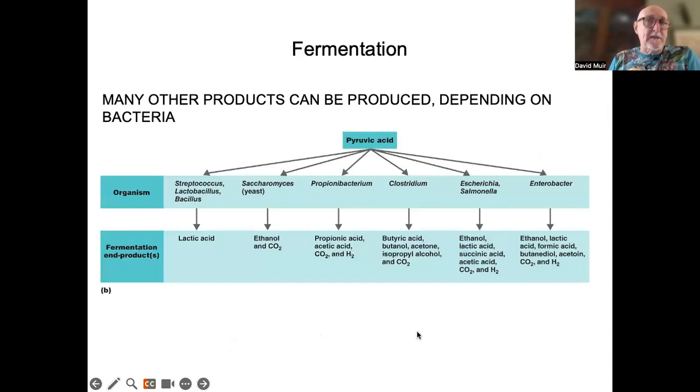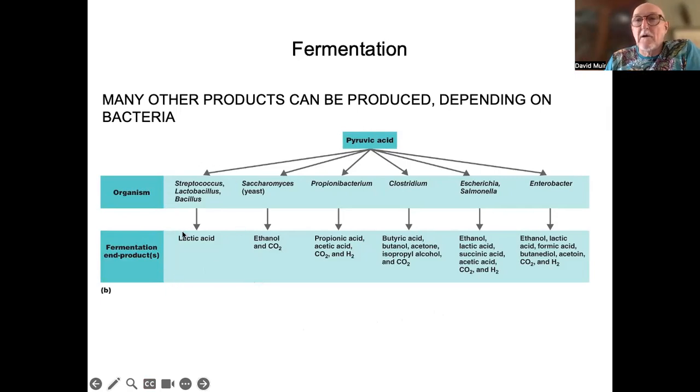And I'll show you that some of the compounds that are produced during the process of fermentation, first of all, are characteristic of particular bacteria. But second of all, some of them are extremely useful to us, and these organisms are cultivated industrially specifically to produce these. Well, think about the first lot that are really easy.